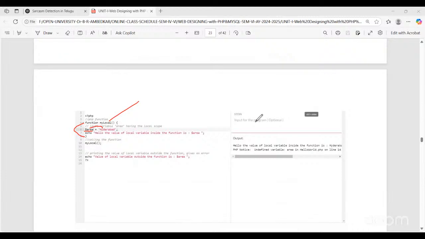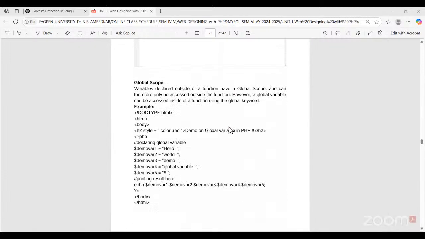You see, this is a function called outside the function block, which we cannot access. So here is the value of the local variable, which gives an error. Now this is a local scope.